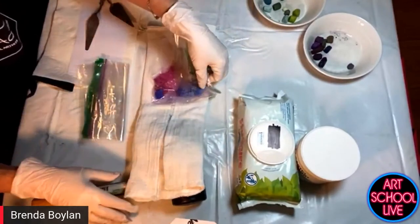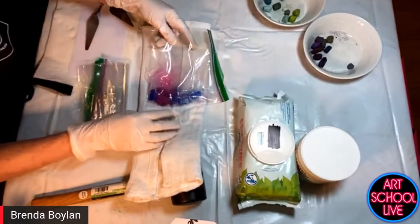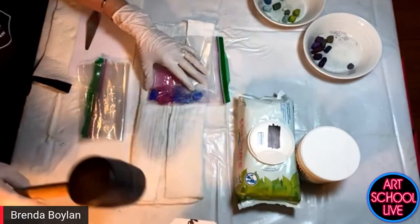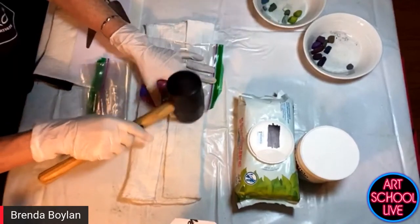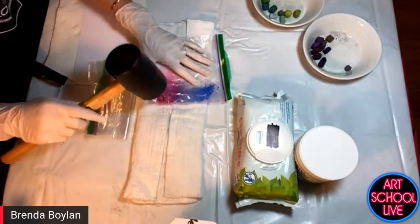I got a ways to go on this one, but you can see how it's starting to crush. And ooh, this is going to be a real beautiful color. See, this isn't something we normally do on TV.